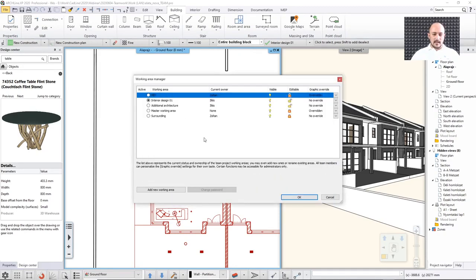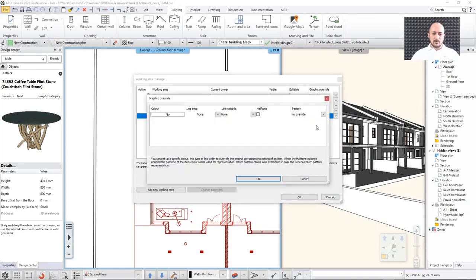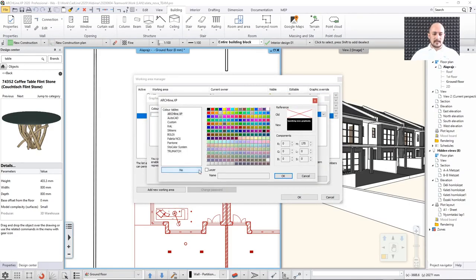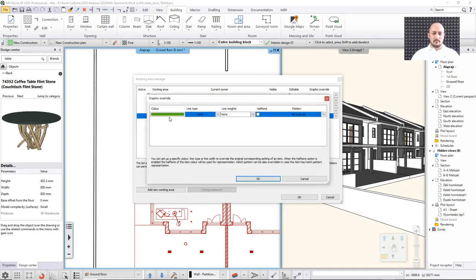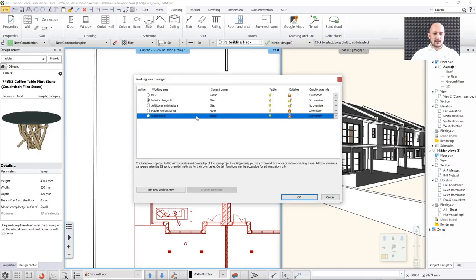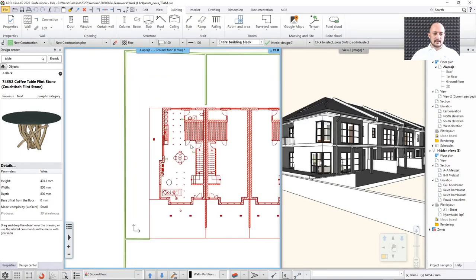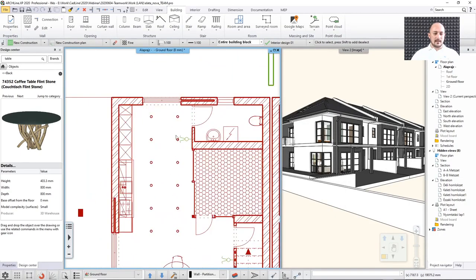And then I will use the surrounding color-coded override, and that will be a definitive green like this one, so I can see that it belongs to the surrounding. And then when I hit OK, I have changed the color coding for two working areas. When I hit OK, I can see them color coded.